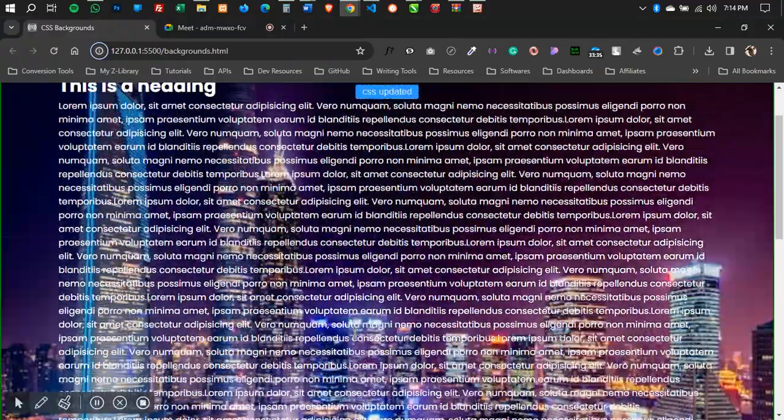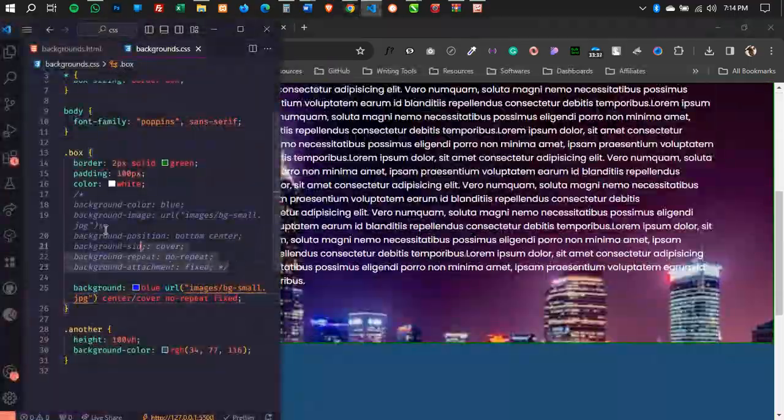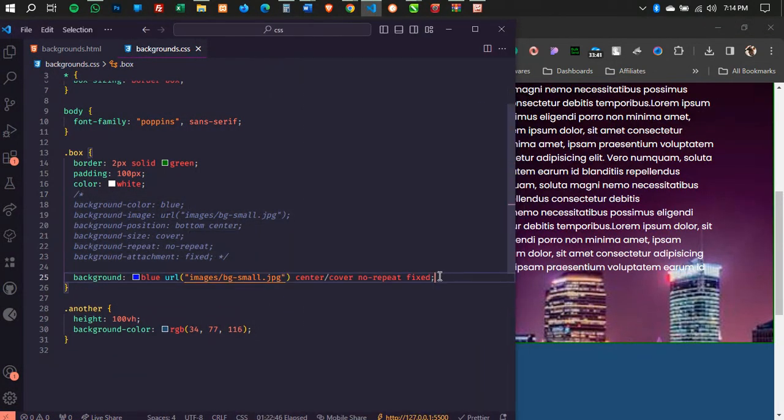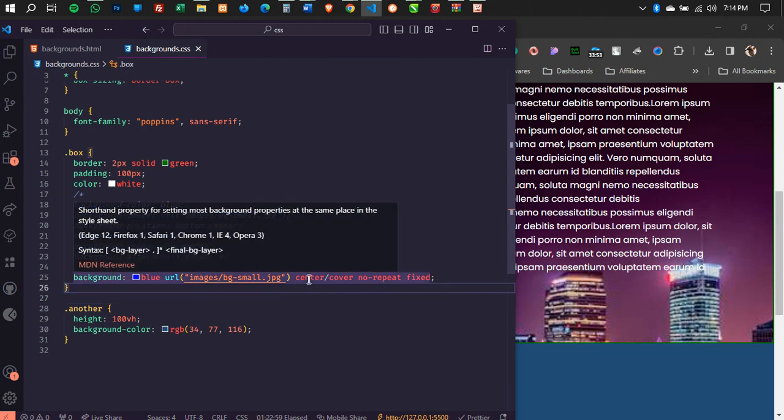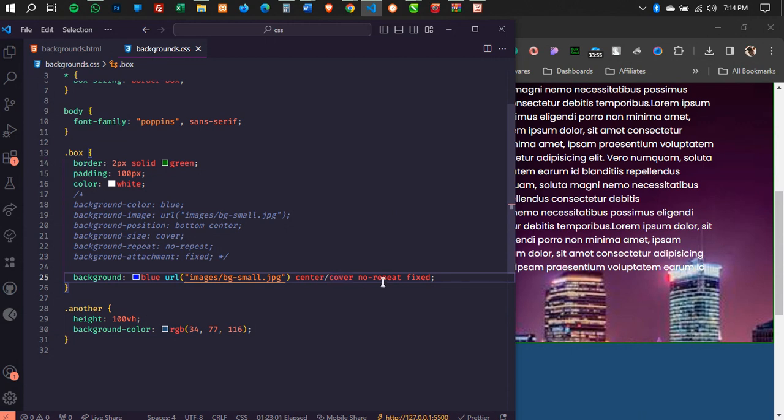So we realize that with all of this, we can just use the shorthand property for everything. All right, and it's supposed to be in this order. If you happen to mix things up, you wouldn't get the desired result, right? So color, image, position, size, repeat, and then attachment.